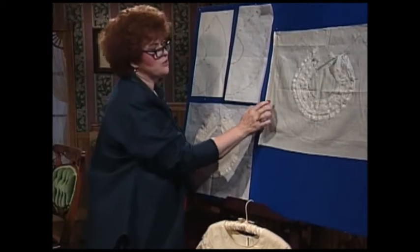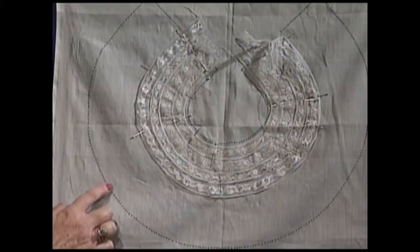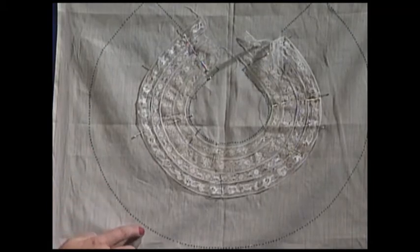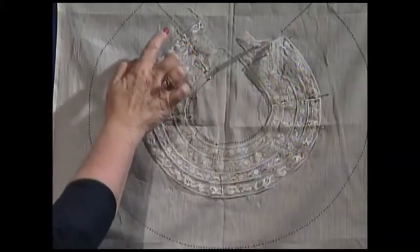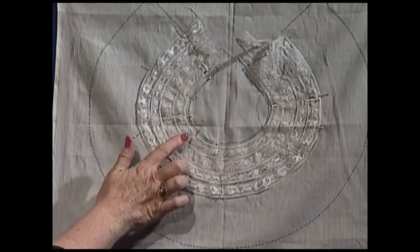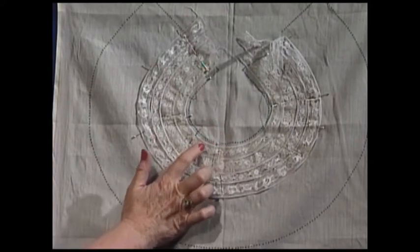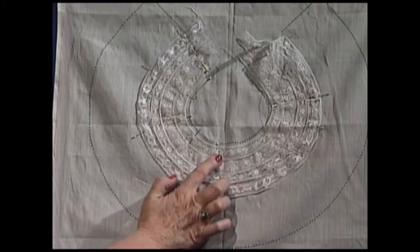If I'm going to be stitching through the fabric, dot off. Can you see those dots? Rather than drawing a straight line, it seems to me to be easier just to put dots on your fabric all the way around. I dot off the center neckline, the 2 center back lines, and then I begin to pin and pull and take the pins out of the board, pin it flat. I'm using fabric behind this collar because I intend to do a wing needle entredot stitch to join these laces.